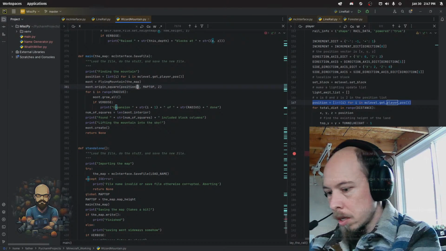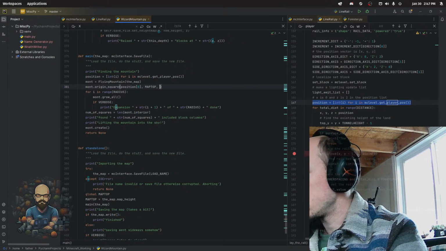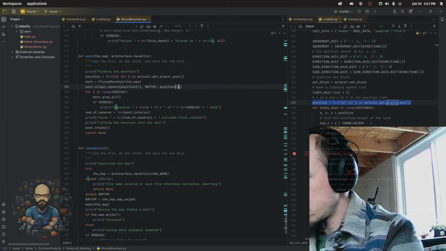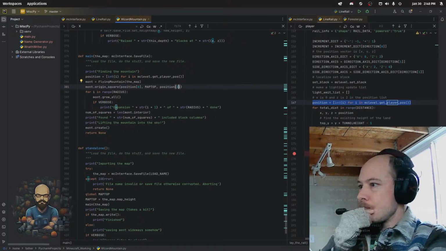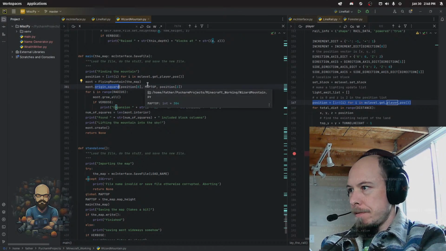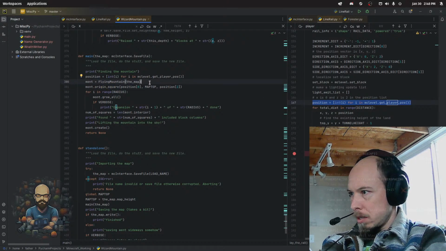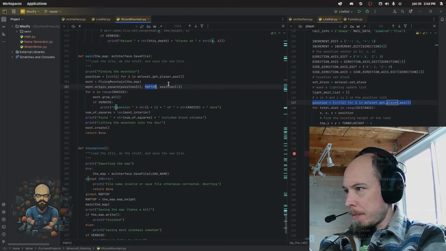Position 0. Position 2. And origin square. We'll look into how that's calculated, but we might want to not use map top.